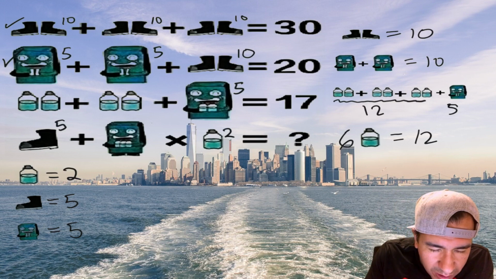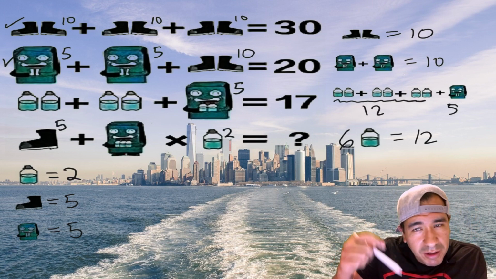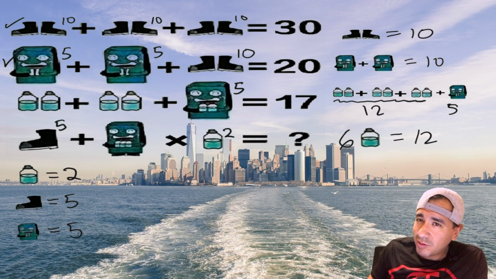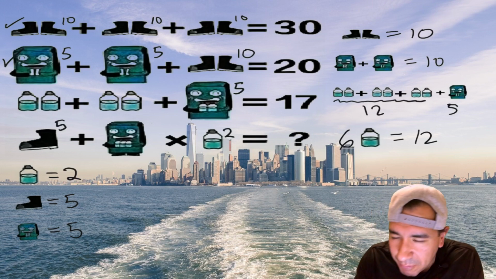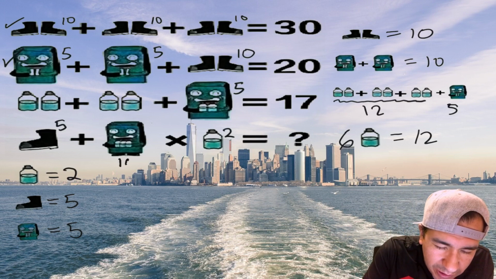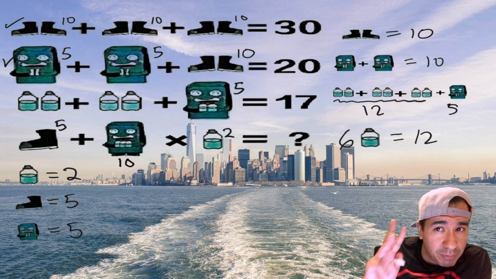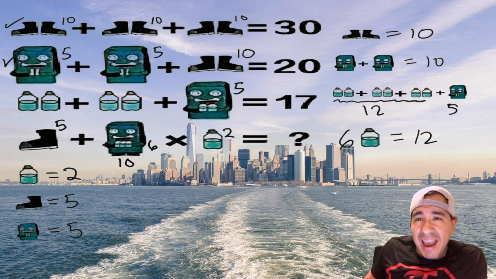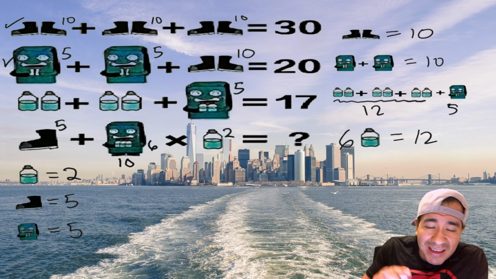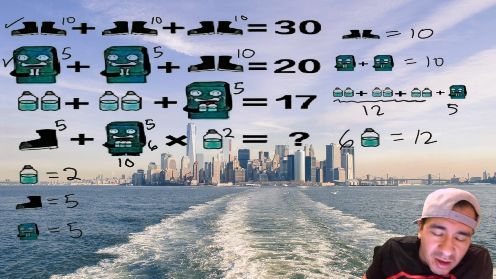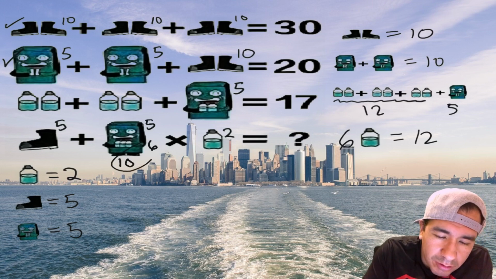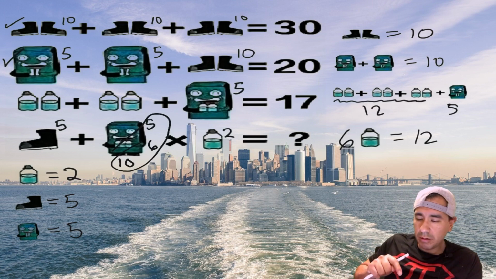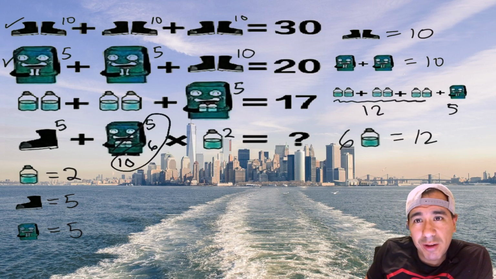It has 1, 2, 3. You guys could correct me in the comments, but I see 3 right now. I don't have glasses on. And it has 2 boots on. So let's write all this down. It has a pair of boots on. We know those boots from our earlier discussion are worth 10. It has 3 bottles of water worth 2 each. So that's 6. And then the robot itself is worth 5. So when we add up the grand total, let me add up the grand total here. All right, and we get 21.